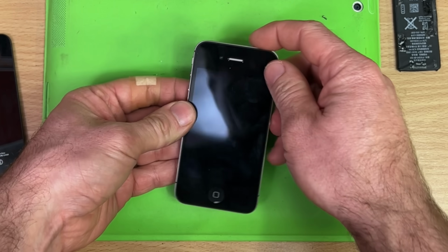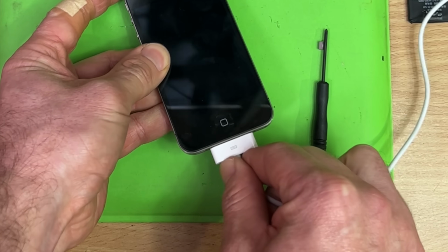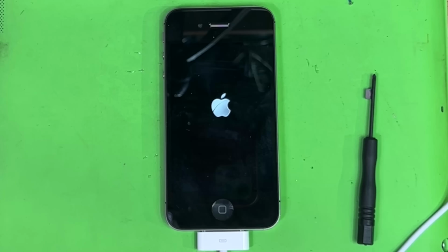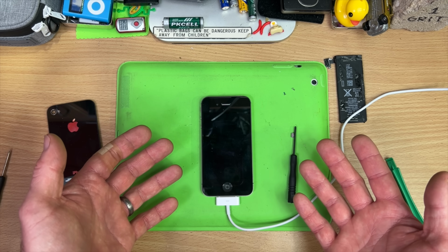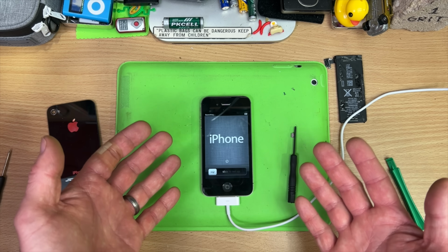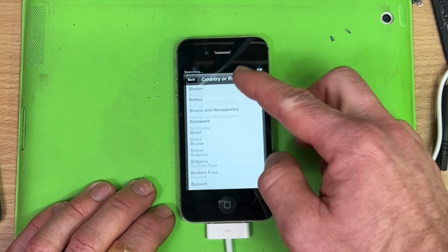Chances are this battery's flat too, so this probably won't turn on. I am hoping if I leave this plugged in for a while, it'll come good though. That's a good start. Ah, it's happening. Maybe? Well, that's something anyway. The real test is gonna be, it stays on. Amazing, the battery works. Look at that, the screen's working perfectly.